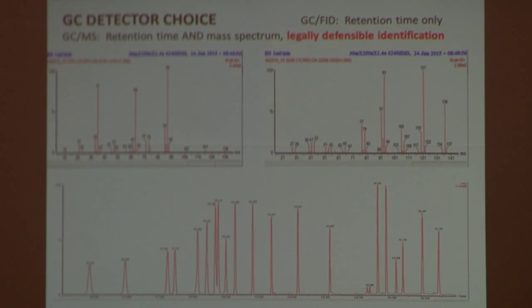in order to make certain that we're talking about the right component. But if we use a mass spectrometer, then we can get not only the retention time of these chromatographic peaks, but we can get the mass spectrum of each peak also to positively confirm which terpene this is that we're reporting. We have two different terpenes here on the spectra, and they are very similar components. They are in fact isomers of each other, but we do have differences enough that we can tell the difference in their mass spectrum.